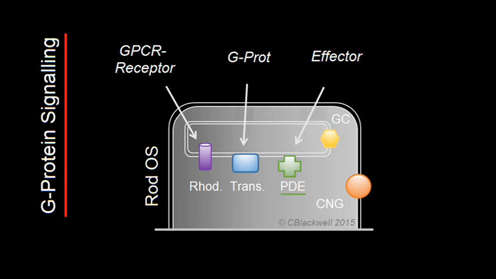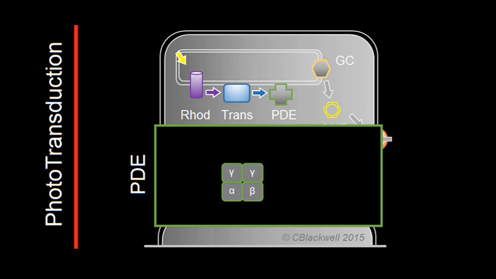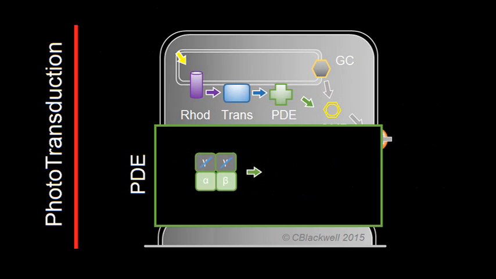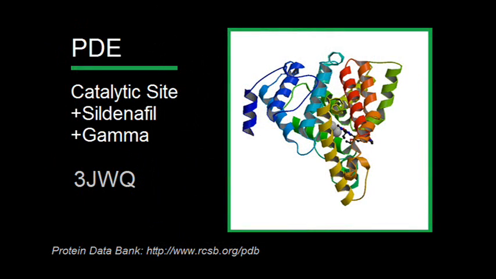The effector in this cascade is phosphodiesterase. PDE has four subunits, one alpha, one beta, and two gamma subunits. The gamma subunits ordinarily keep the enzyme mostly inactive. When the transducin becomes active, it binds to the gamma subunits of the PDE. When they are occupied, the alpha and beta subunits become active. Active PDE then breaks down cyclic GMP to plain GMP. This occurs at a very rapid rate, roughly 2,000 per second. This crystal structure of PDE shows the catalytic site. It is occupied by an inhibitor, you may recognize, as well as the gamma subunit.